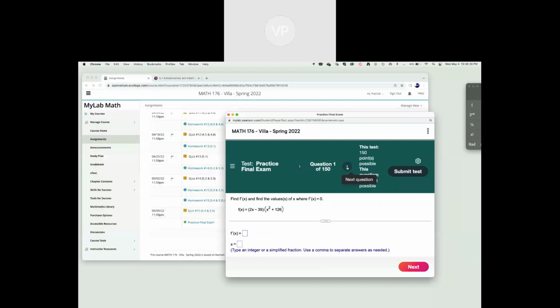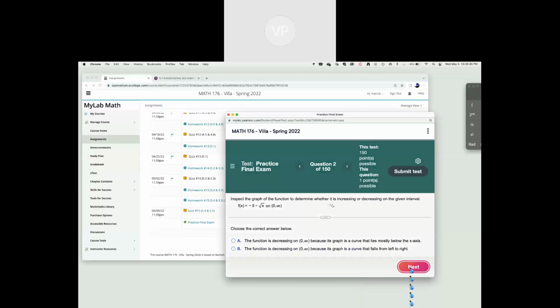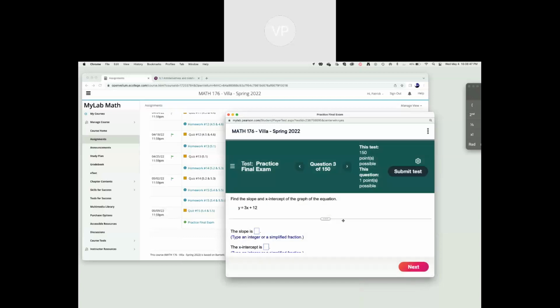Number one, your final does not have 150 questions. This is just a big pool of questions for you to practice in, and they're randomized. So what I would say is, you do your problems and you do the next one, you do the next one. They're all mixed up. It's just to give you practice. So if you only get to do 5 of these, that's something. You do 20 of them, that's something. It's going to make you that much stronger when you're doing the problems.